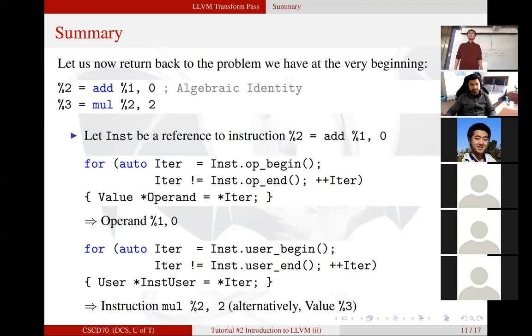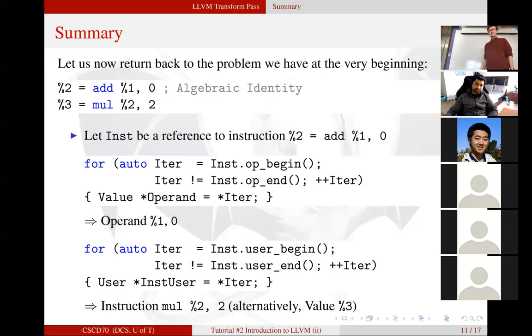The basic block has a list of instructions, so I would say it's not really appropriate to say that. When you ask for the users of an instruction, usually you get the instructions that have been using that instruction. You wouldn't get the basic block because the basic block is essentially the parent of a list of instructions. Okay, cool.